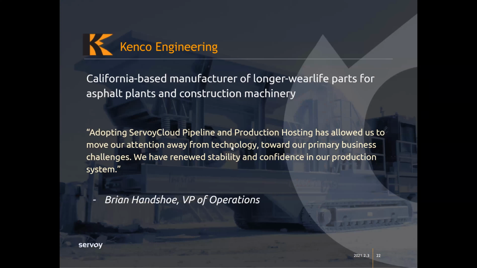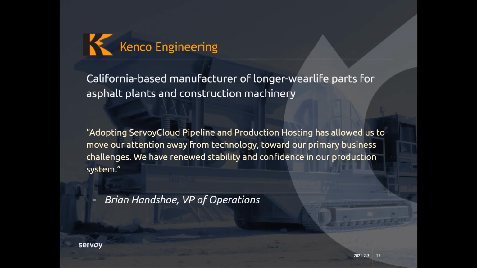We were looking at Kenco. Kenco Engineering is a manufacturer. They make parts for asphalt plants and construction machinery, and they had a Servoy application running in production for managing their shop floor. I think they were running on Amazon, and they were running into issues with memory and stability, some data integrity issues. We didn't even realize that they were in production with this application, and they came to us for help.